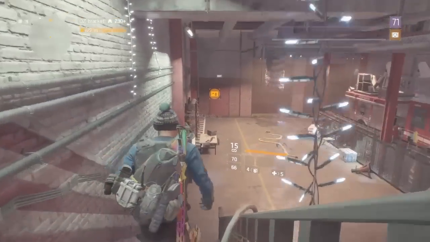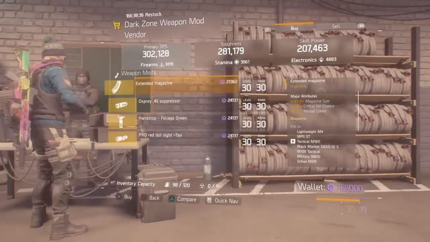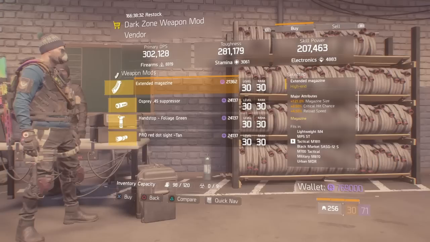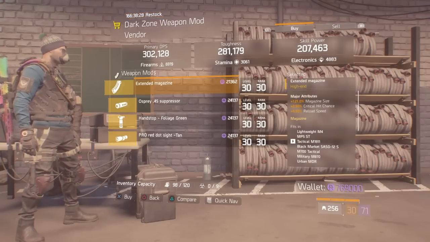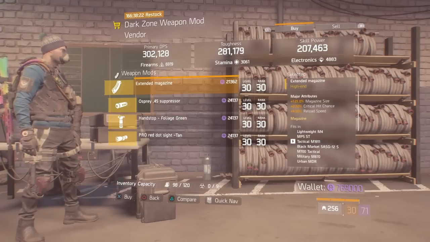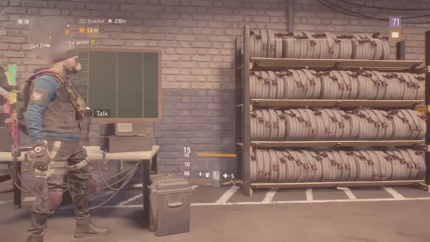All right, so let's check downstairs. There is one thing I want to show you, which is the extended magazine. 121% magazine size, 2.5% crit hit chance, and 4.5% reload speed. Now, reload speed is really good. A lot of people prefer critical hit damage opposed to reload speed to make it the perfect extended magazine. However, one to certainly check out as it's a pretty decent magazine.